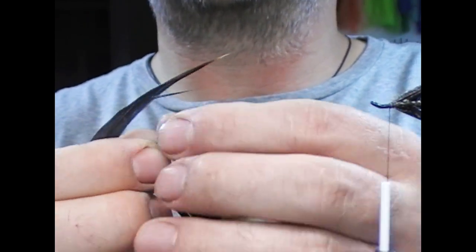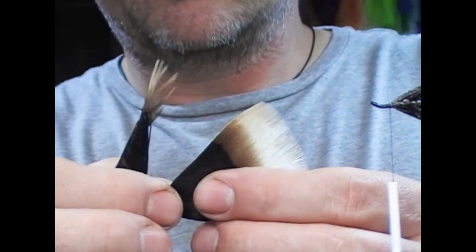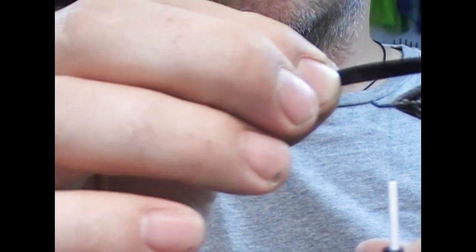The idea here is that we're utilizing the natural tendency of the feather to curve to keep the wing set low. So what I've done here is I've taken the different materials, and we take a slip off. So this is my near wing, so I'm going to take a strip off that. If we flip the feather over, this is going to be your side, so I'm going to take off a strip, something the same size for that. So that's going to form the core of my wing. I'm going to put the two of these together, and essentially we'll create a wing slip. We're going to build the other bits onto this here, and then set it on, hopefully in one go. So I'm going to set that down, and then we'll talk about the other bits that go on here.